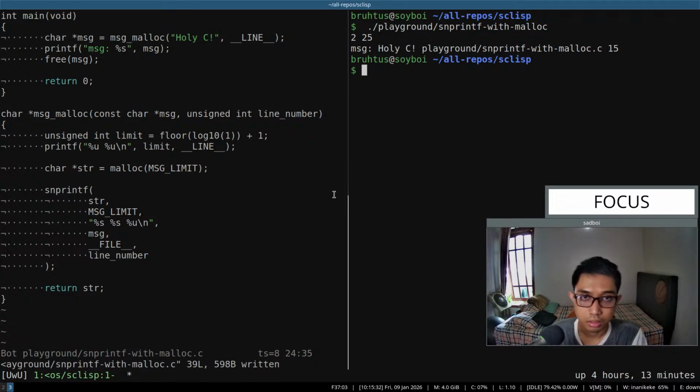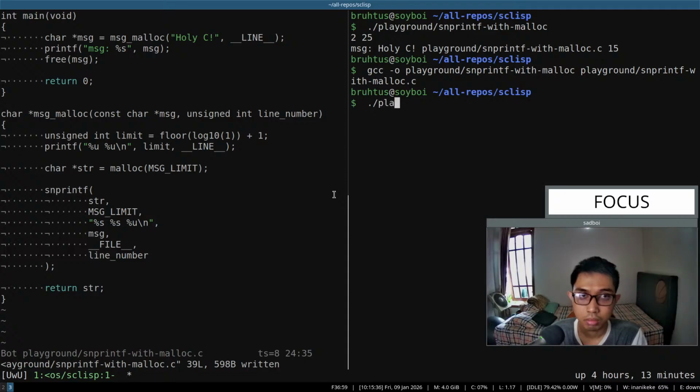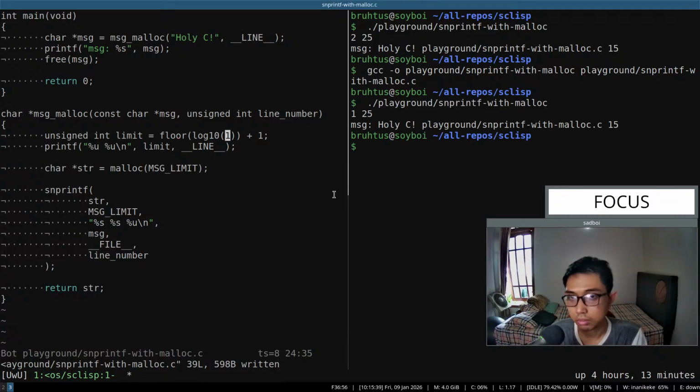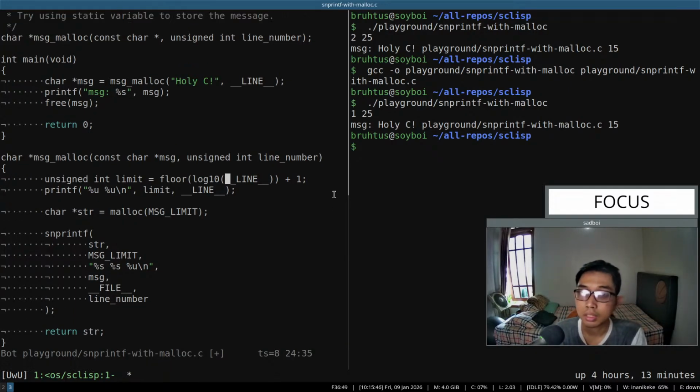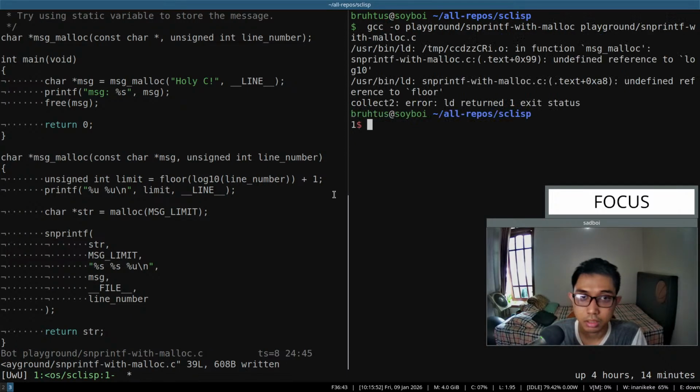If I use 1, okay. My number, let's try. Okay. Interesting. 10.